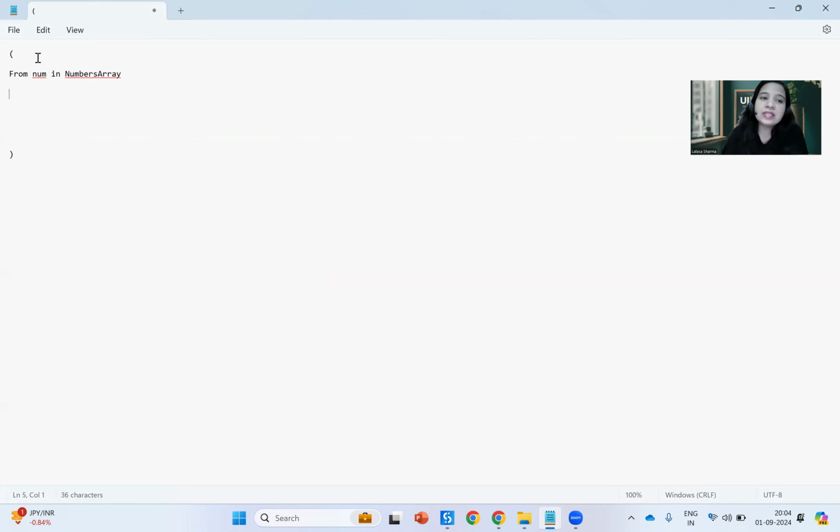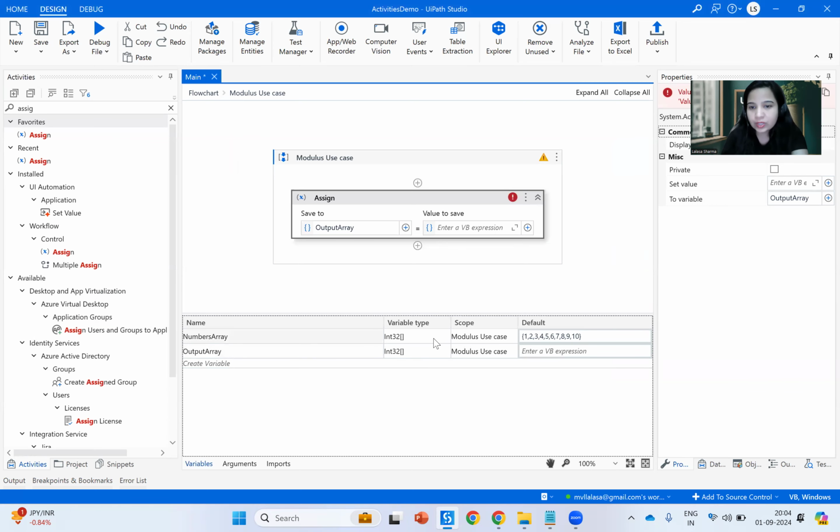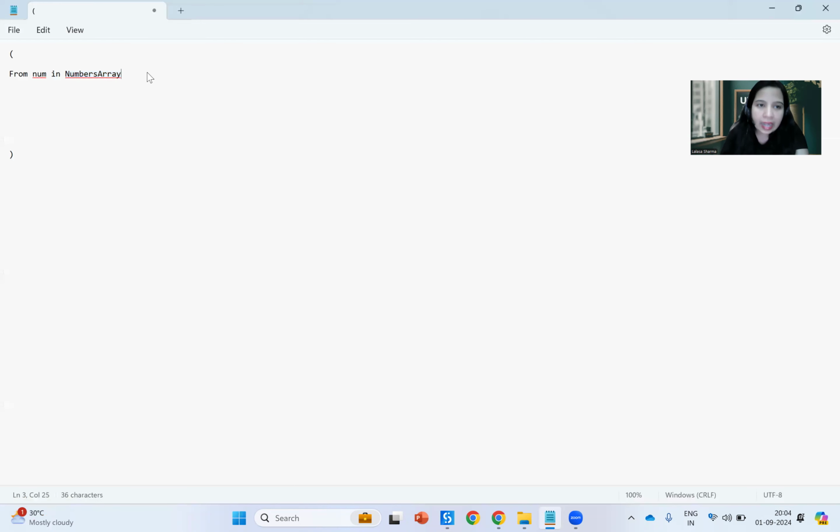and a number is just something what we want to filter out. It is more like a variable, okay? And we have to tell from where it has to filter it. We are filtering it from the array we have created, which is numbers array, okay? And now we will have to give our condition, guys. So what is our condition? Every time in a LINQ query, the condition is denoted in the where block, okay? So where I'm saying num mod 2, my condition is num mod 2 equals to 0. That is the use case we are trying out, right?